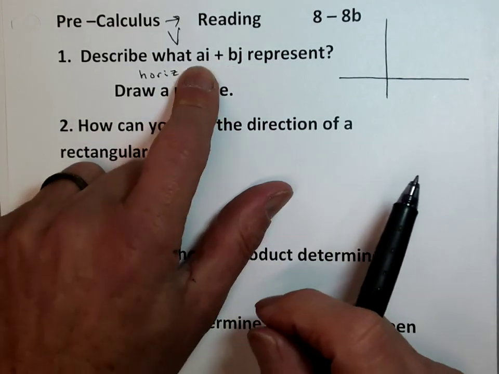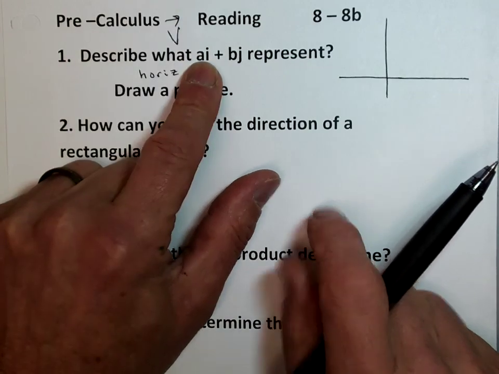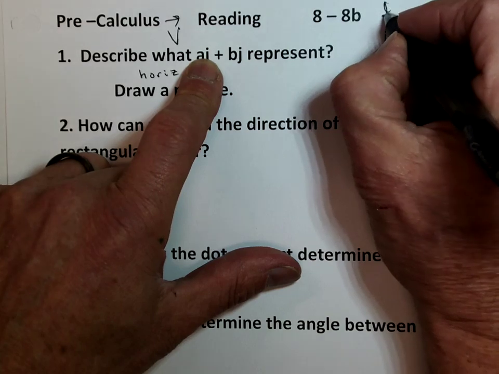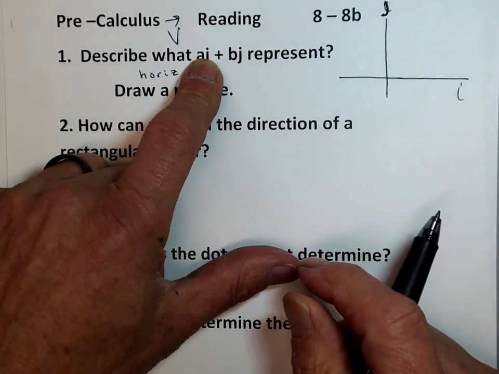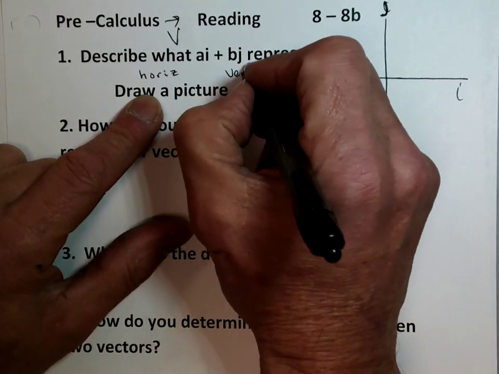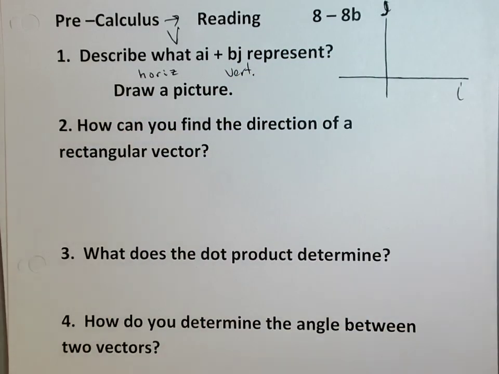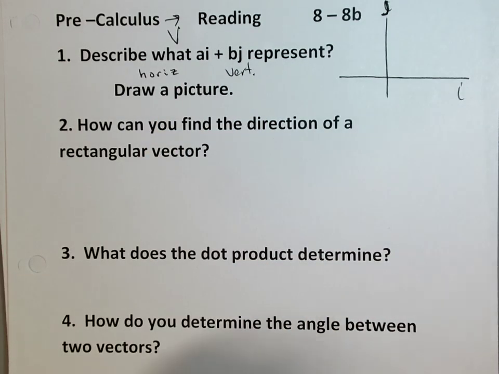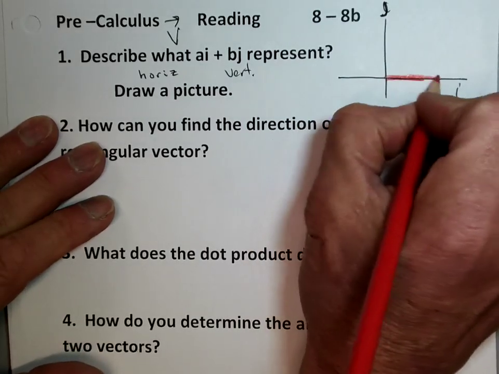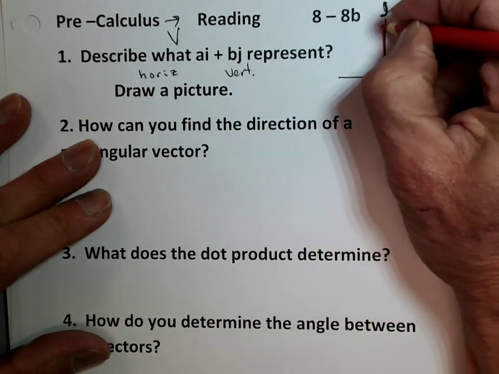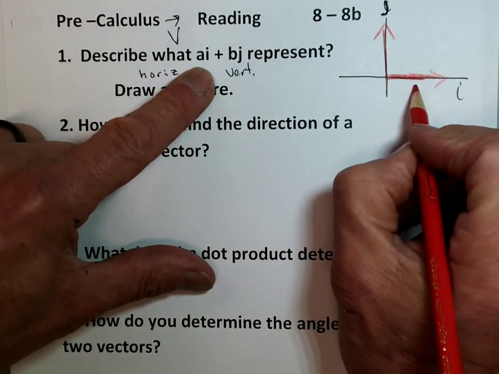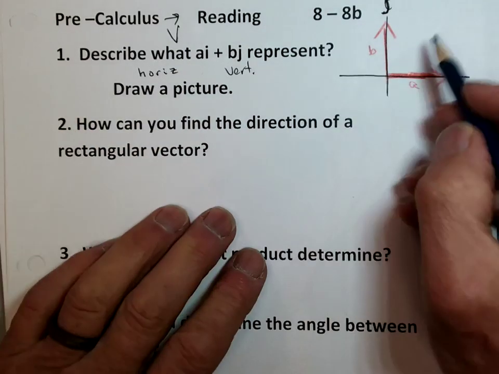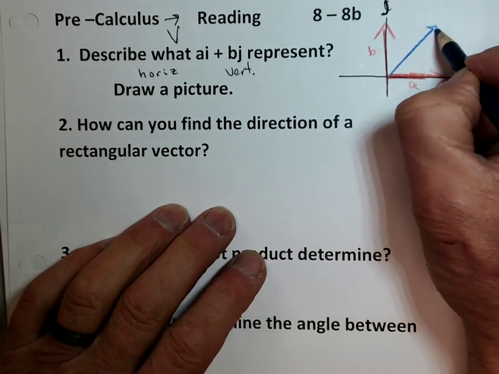Okay, so Ai plus Bj. All this represents is taking a vector apart. This is the i-axis. This is the j-axis. And what we're going to do is just take it apart into its horizontal and its vertical component. So if I had a vector, Ai plus Bj, it would look like this. You'd put the vector here and the vector here. A would be just this length here, and B would be this length here. Now the resultant vector, v, would be there, okay?